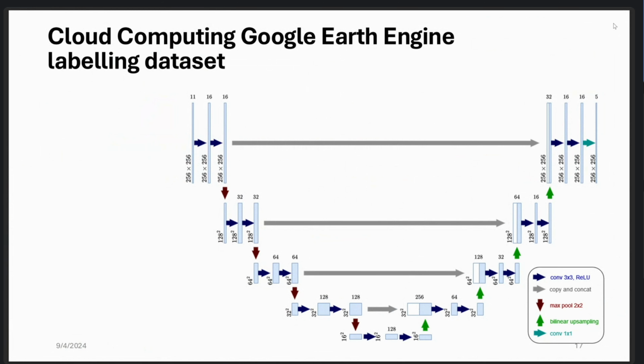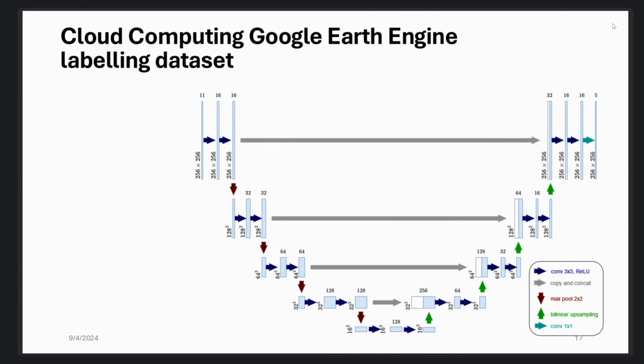So I use the Google Earth Engine platform to do labeling, because deep learning needs data. Annotation for YOLO takes time, and annotation for Segment Anything, to fine-tune or do transfer learning, takes time also. Google Earth Engine has some nice functions you can use for simple problems to do the labeling automatically, and then use that to build your deep learning model. Next slide.